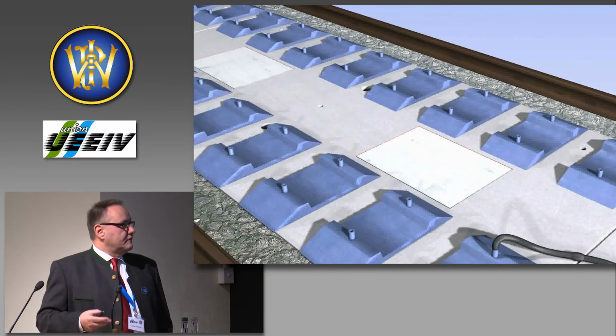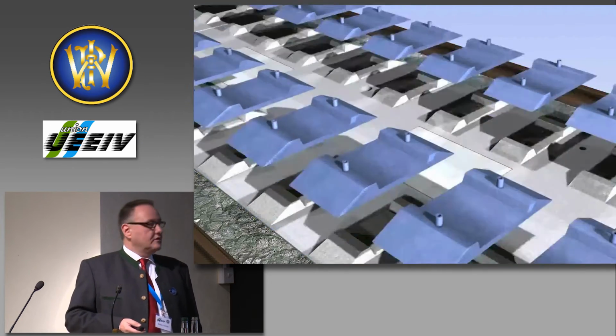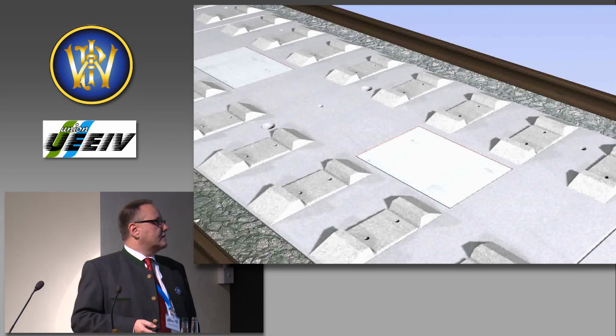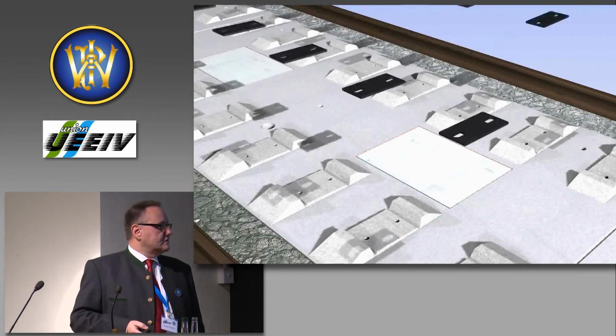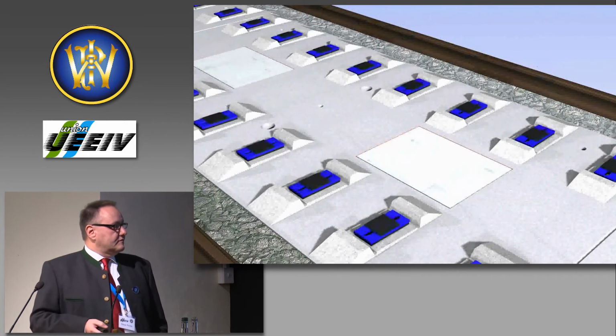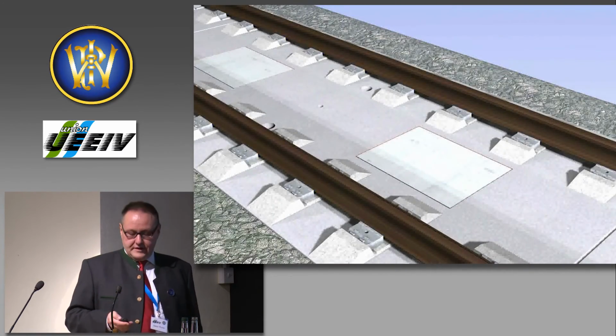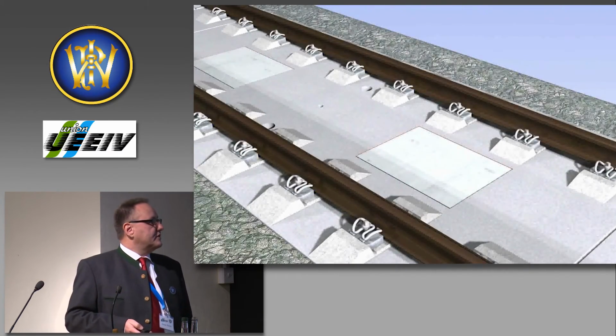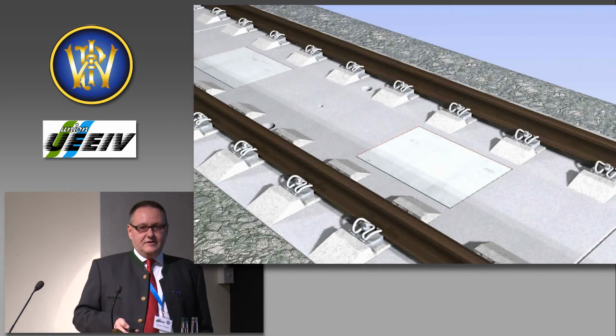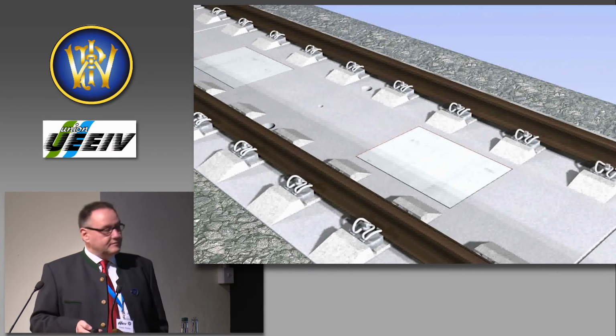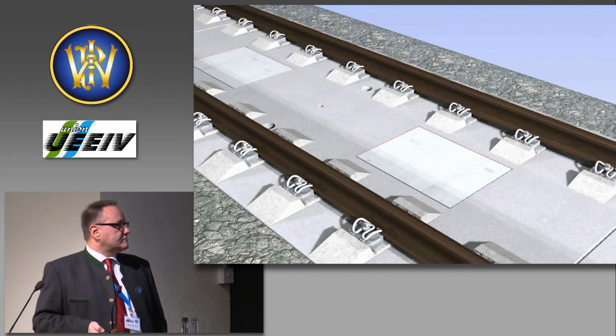This is with a modified concrete, and afterwards the rail can be installed again with the rail fasteners. So this repair concept was already practiced several times in Austria and worked very well in a short time. So it's possible to repair concrete systems also, not only ballasted track systems.